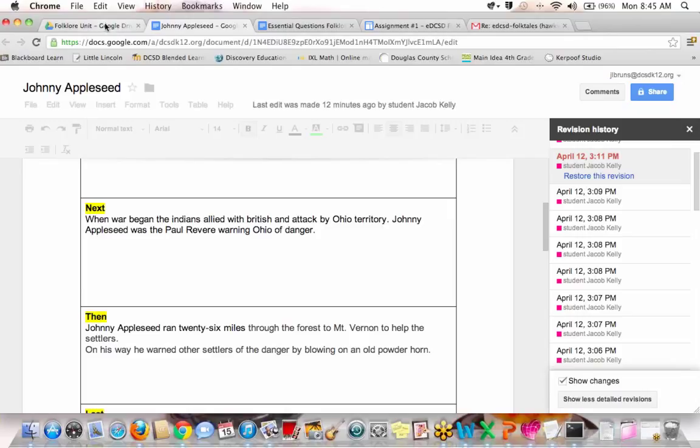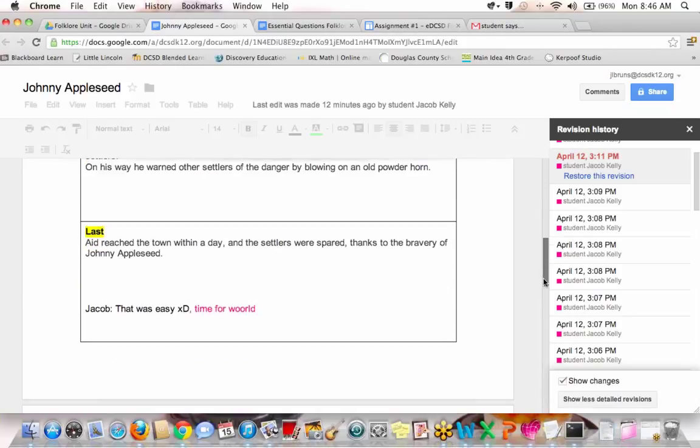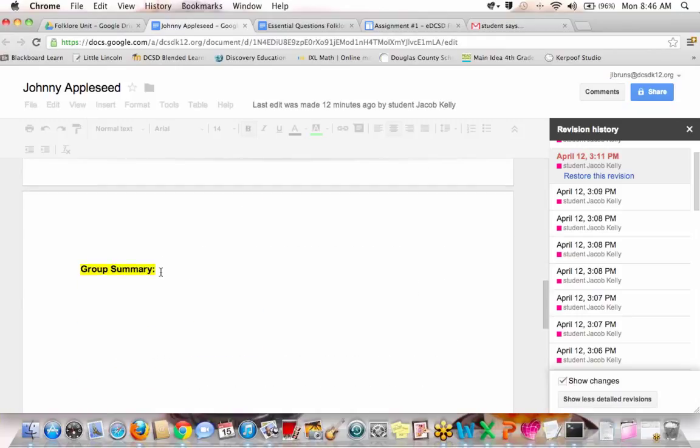Who else was assigned to this group? Okay, so Autumn and Lucas. So Autumn and Lucas, I'm going to have you help us write this group summary. All right. So we all know that the first thing that you need on a group summary, or any kind of summary, I should say, is a topic sentence. Any kind of topic sentence stick out in your mind? Anything that you would like to start off with?